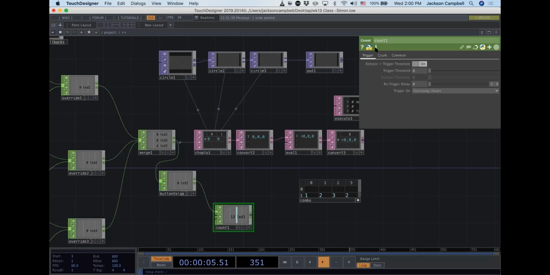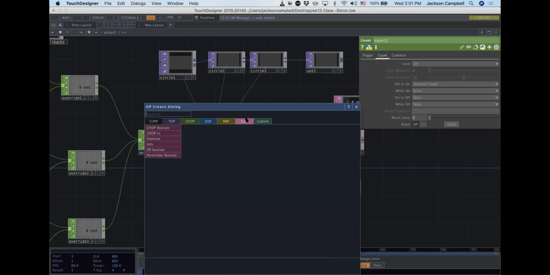So what we want is to have it count up, and we're going to have a CHOP Execute attached to this, and when it gets to 4, it'll pulse this reset back to 0, along with doing some other stuff. To do that, we need to attach a CHOP Execute DAT to this Count.